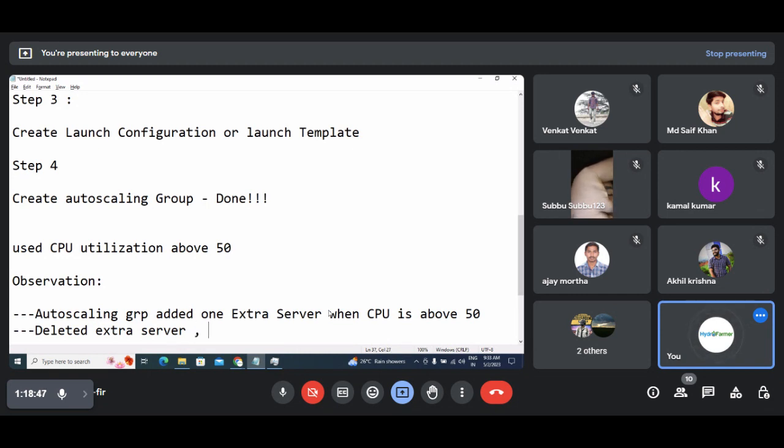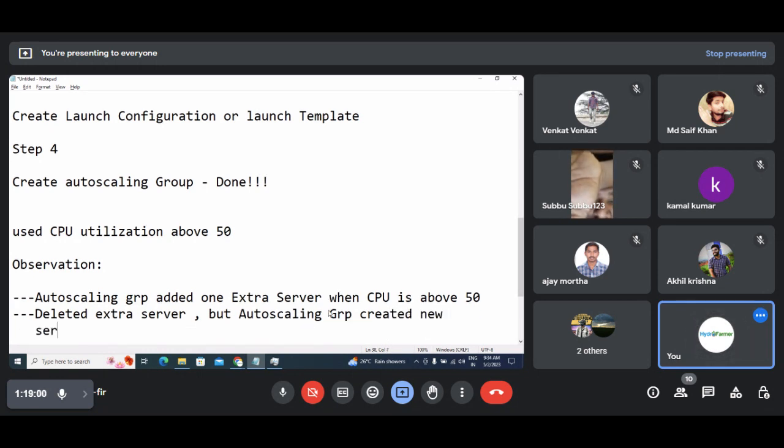but auto scaling group created new servers itself to fulfill our condition of desired quantity.